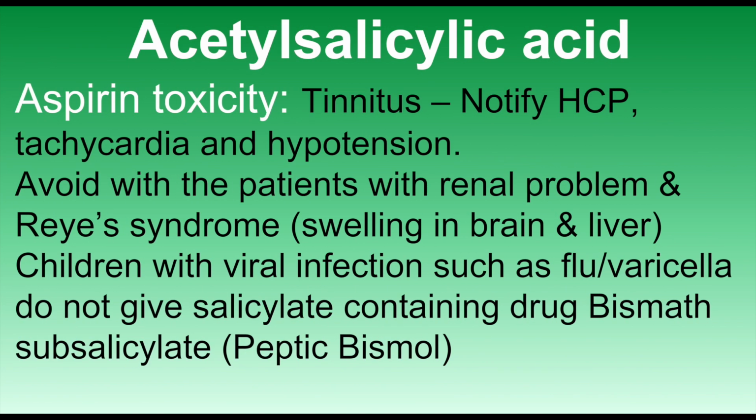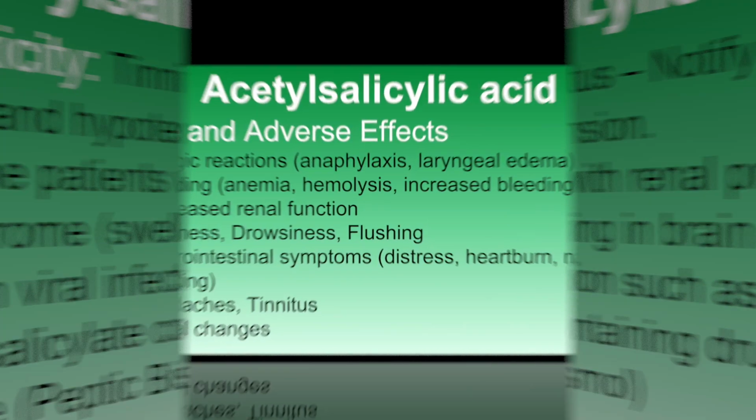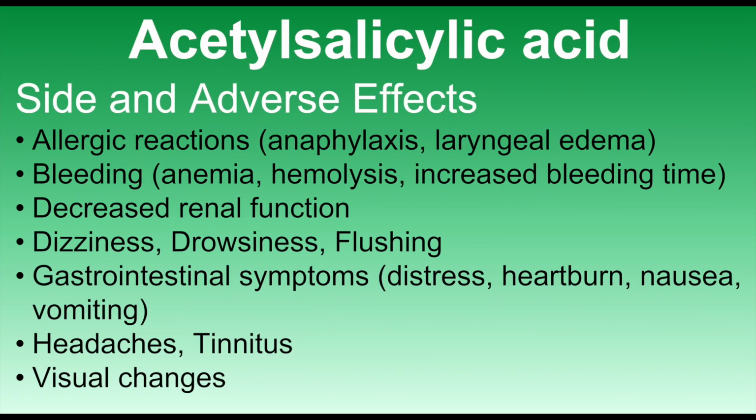Next is acetylsalicylic acid, or aspirin, or ASA. The side effects of aspirin are tachycardia, hypotension, and tinnitus. If the patient has tinnitus, we have to notify the HCP. Avoid giving it to patients with renal problems and Reye's syndrome. Reye's syndrome is swelling in the brain and liver. Do not give salicylate-containing drugs like bismuth subsalicylate, or Pepto-Bismol, to children with viral infections such as flu or varicella. Let us see the side effects and adverse effects of ASA.